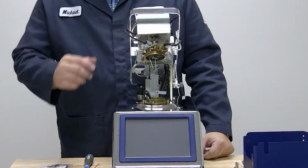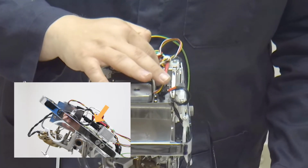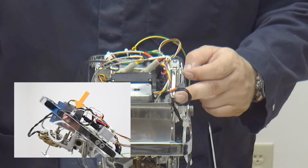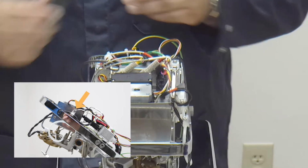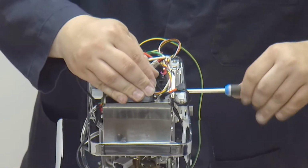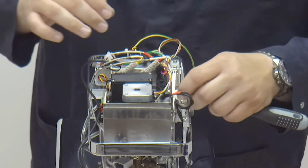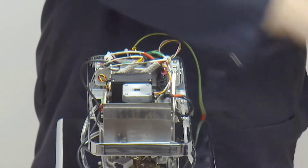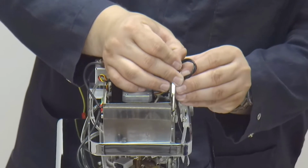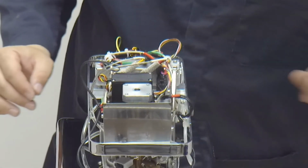With that removed, we now have access to the igniter and where it plugs in on top of the instrument. There's a P-clip here on the side that retains the igniter wire. The first thing we'll do is remove the screw with our PZ1 or Phillips number 1. The screw removed and set to the side. We'll remove the P-clip from the wire. Be careful, it's aluminum so it work hardens easily. We'll set that to the side.